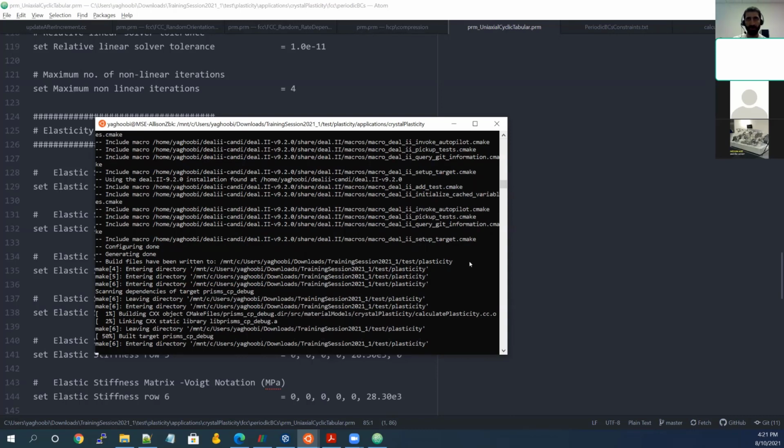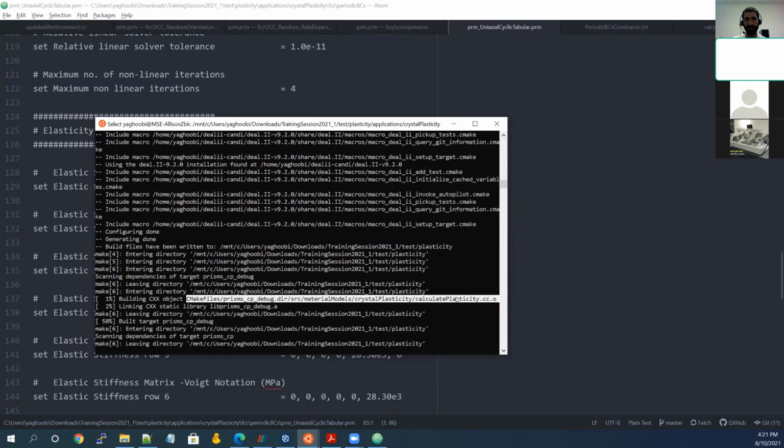So here you can see calculate plasticity.cc is actually working. It's recompiled. So after the recompiling is finished, then I can go and actually run the simulation. We'll wait another 50 seconds.